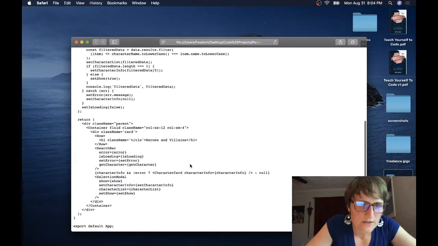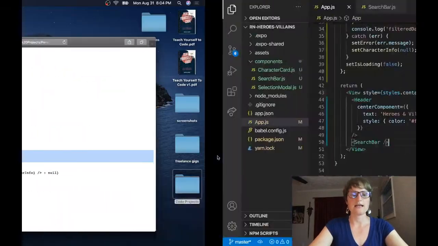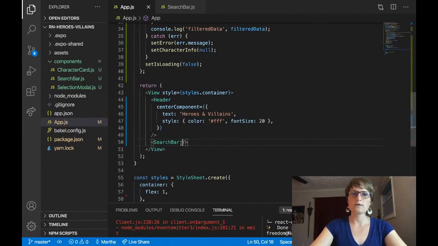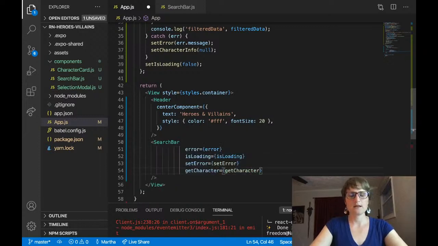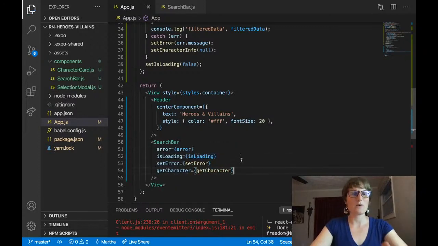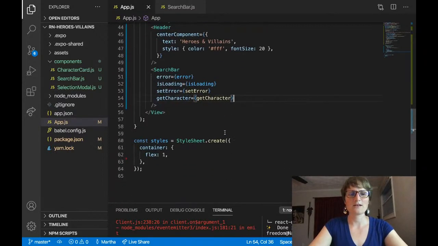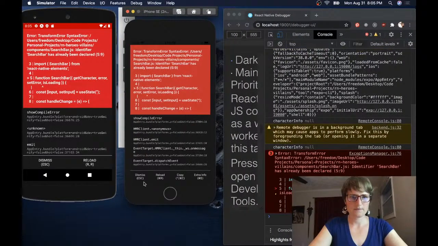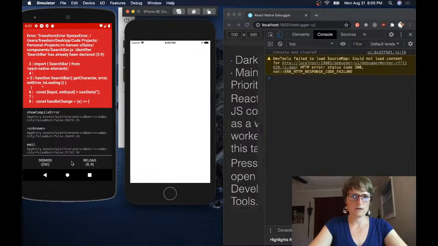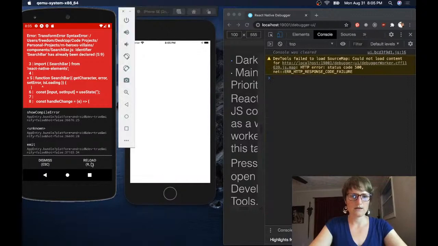So what do I need to hand down to my search bar? This is what I need to hand down to my search bar. Oh yeah, let's do it. Ah, my prettier is working. Why wasn't it working on the other thing? I don't know, it's kind of crazy. Okay, so did that make you not scream at me now? Reload, reload.